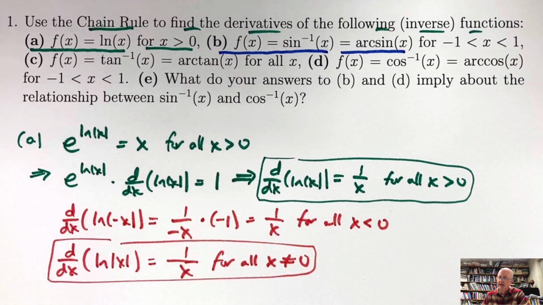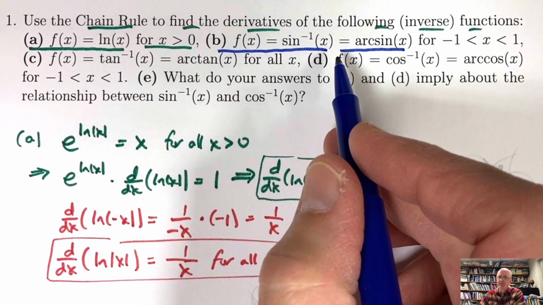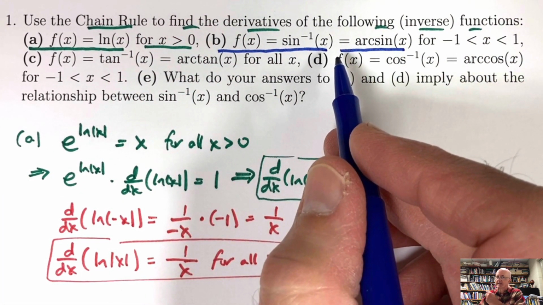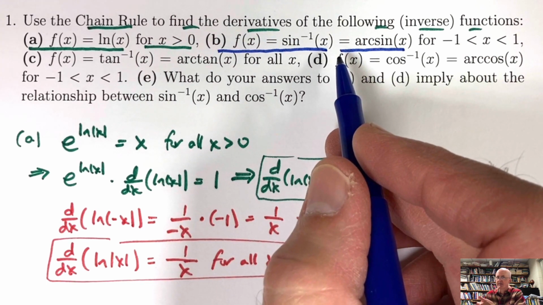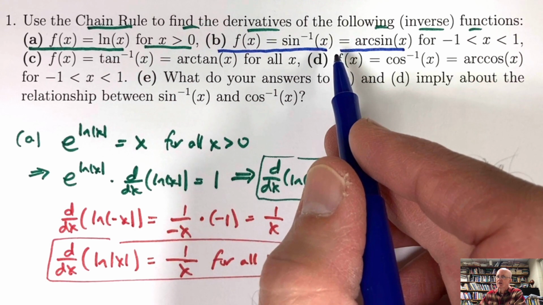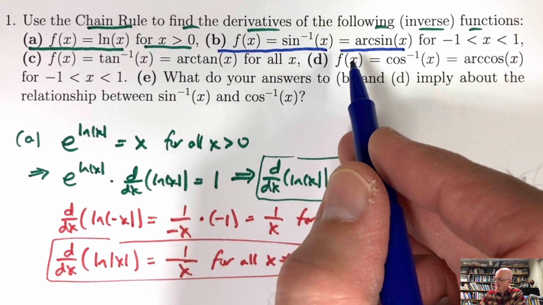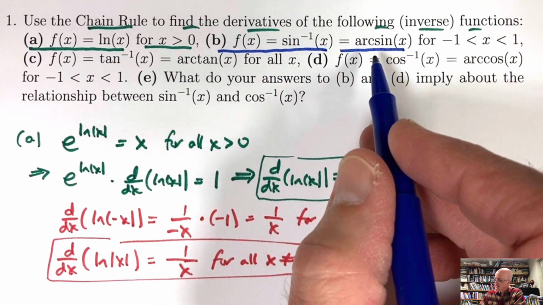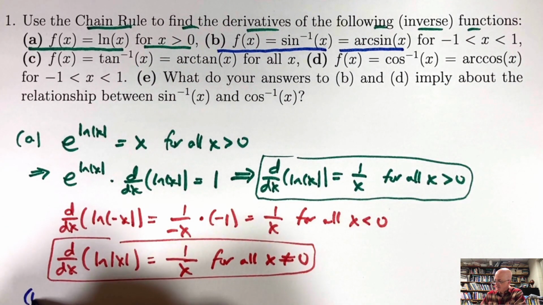It's called cosecant of x. It's not the same. Cosecant of x is the reciprocal of sine, the multiplicative inverse. This is an inverse function, which I will briefly talk about graphically after I derive the answer here. So how do you do this? It's the same kind of method.